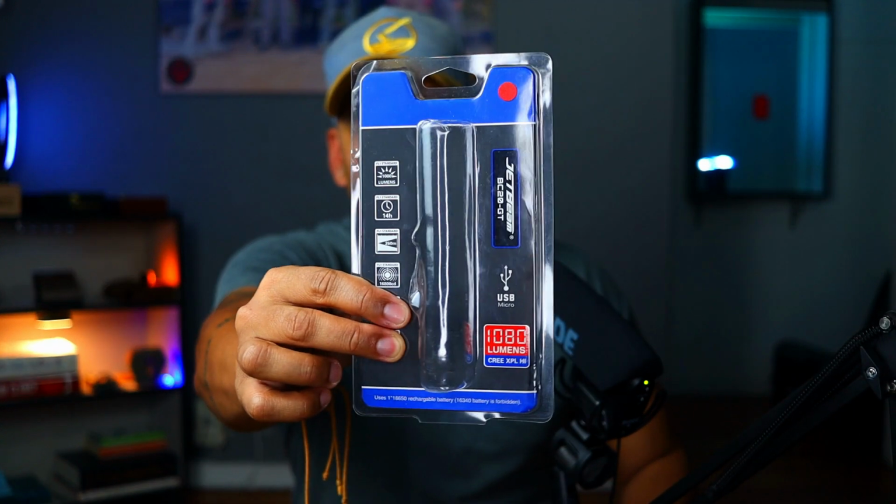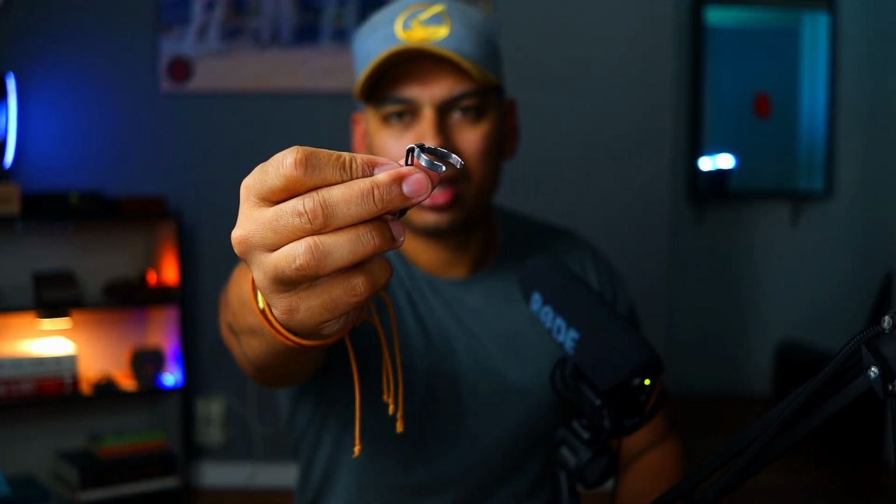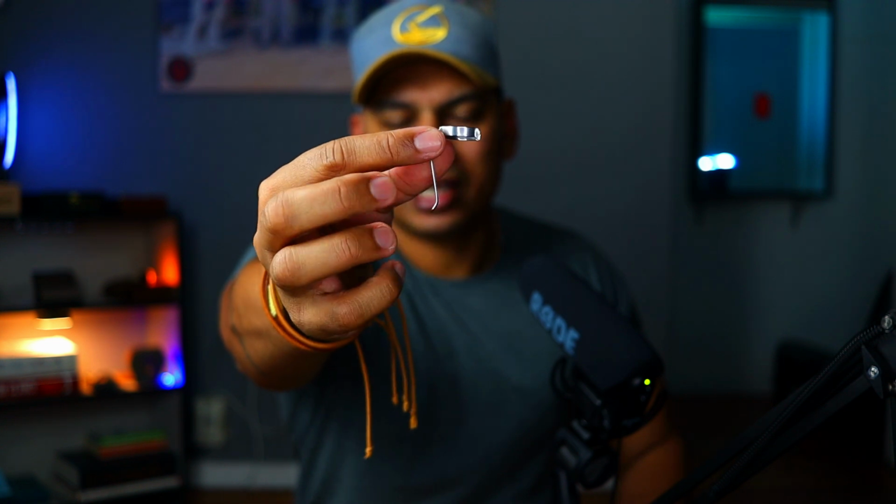Let's talk about what you get in the box or the packaging. Firstly, your packaging is going to look like that. You will get a lanyard, a couple of spare O-rings, and a spare rubberized tail cap. You get your micro USB recharging cable. I'll show you how it charges in a second. This is the standard pocket clip it's going to come with. If you don't want to get the switchback, that's what your pocket clip is going to look like. And then you're going to get a warranty card and some instruction manuals and that sort of thing.